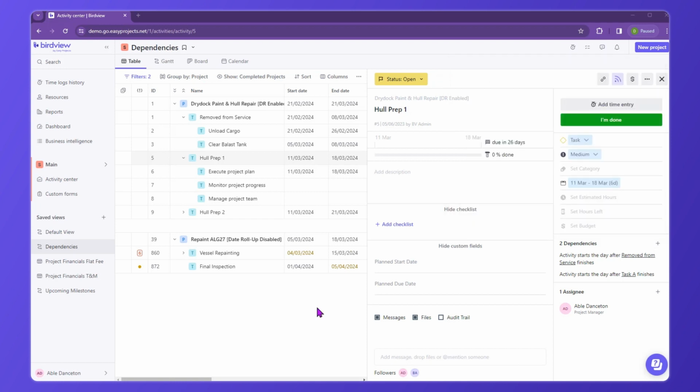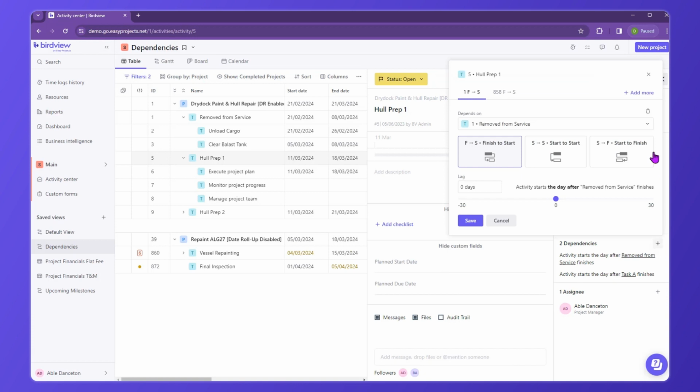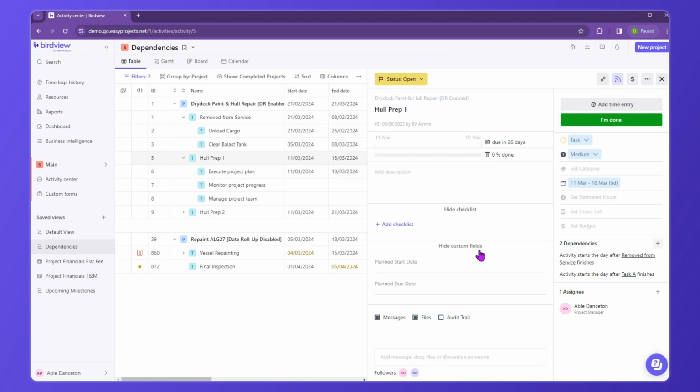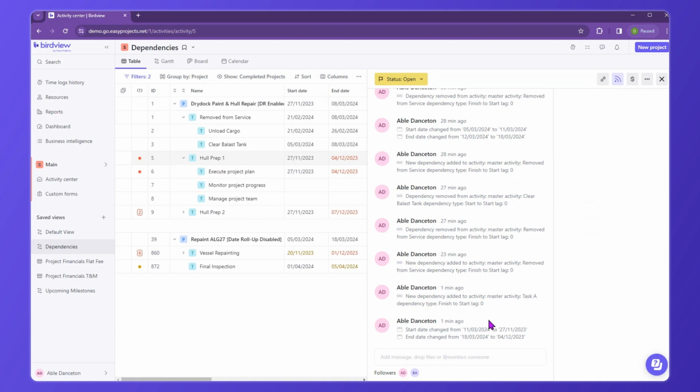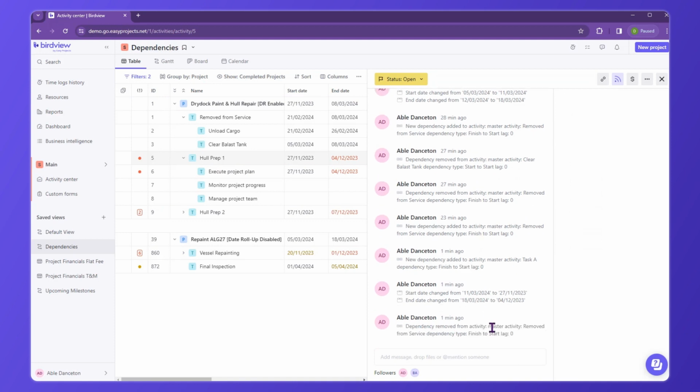Lastly, if you need to remove a dependency, we've made that very easy. Click on the plus sign in the details screen, and here you click the eraser icon or the waste bin icon and select remove, and that dependency is removed. Be sure to click on save so the action can be executed. The audit trail will also capture this critical information that a dependency has been removed, who was the person that removed it, and when it was removed, and this way you can keep track of any changes to your dependent task.